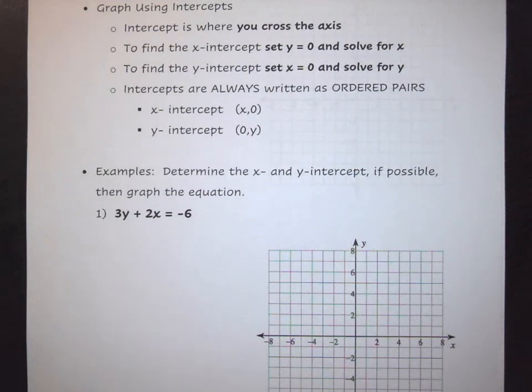Alright, here we are going to look at a couple of examples of how to graph linear equations. Now, in order to do this, there's a couple ways that you can approach it, and you have to read your directions to figure out what method of graphing you are required to use. In these examples, we are going to graph using just the X and Y intercepts.